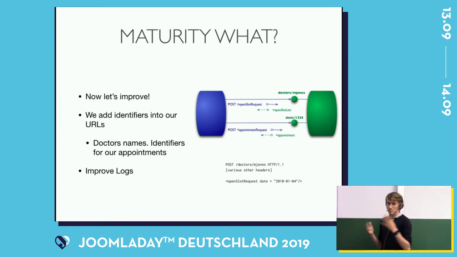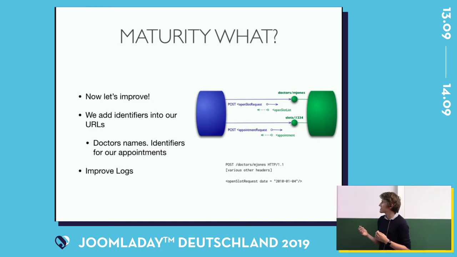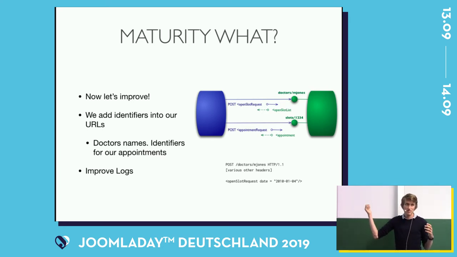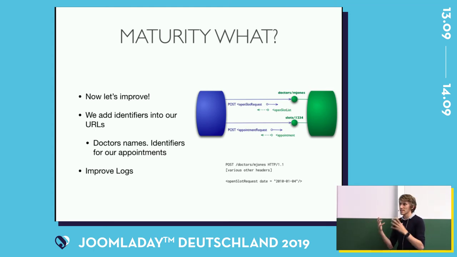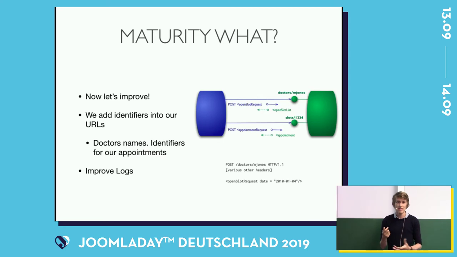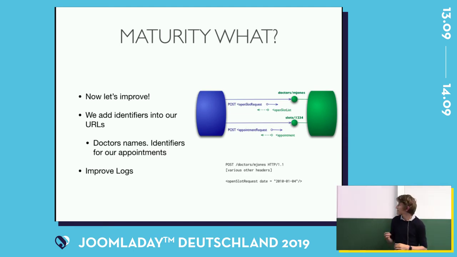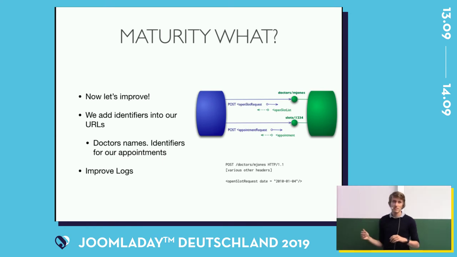Moving up to level one — it looks almost the same, but we've started to improve it. We've started to write identifiers into our URLs. Instead of our first request being to slash doctors, it's now to slash doctors slash doctor-name. In Joomla, that might be an article and an article ID. You've started to put the IDs of your resources into your URLs, which makes things easier when you're looking at logs and transactions to get a high-level idea of what's going on — because in big request bodies you don't want to analyze the entire thing. Slots now have unique identifiers for appointment times and a doctor's name in the URL. That's level one.